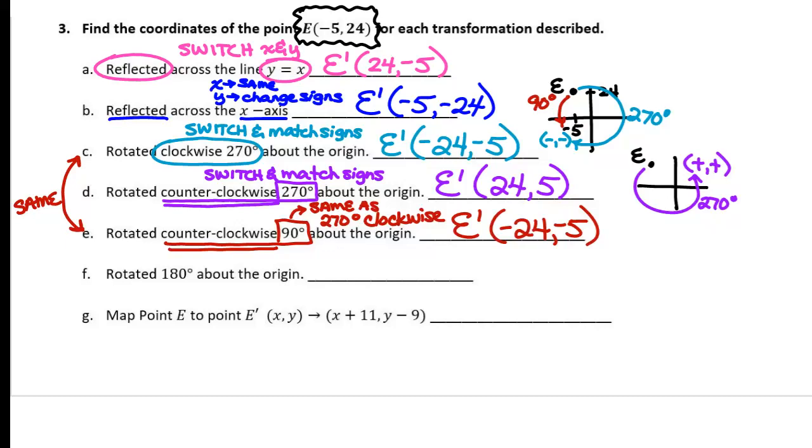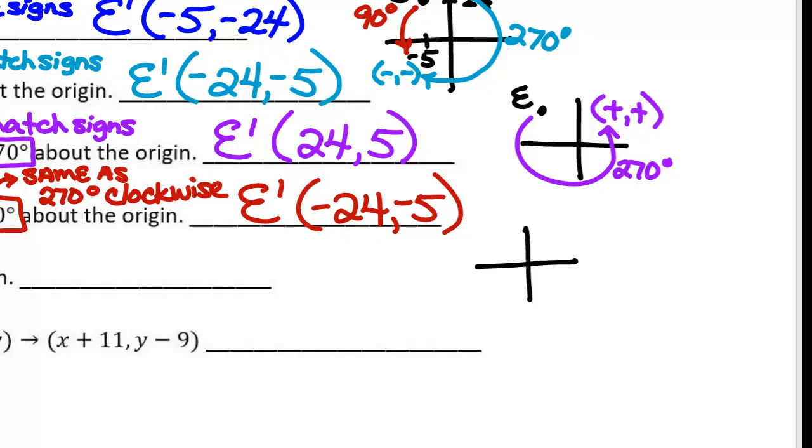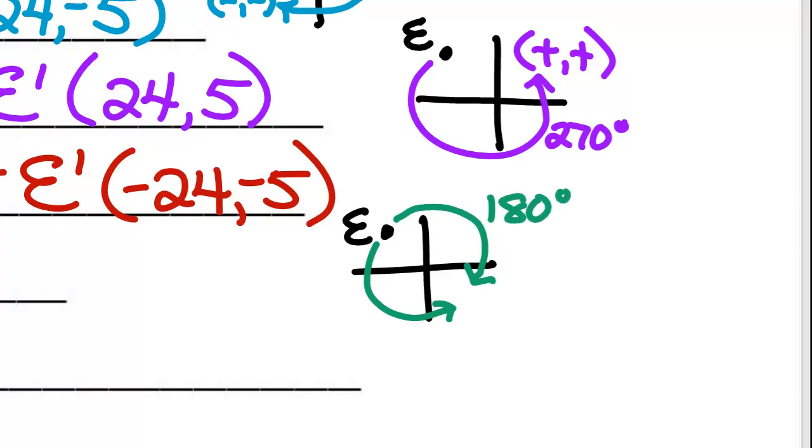What about 180 degrees? Let me draw my sketch. E is over here in the second quadrant. 180 degrees would put me into which quadrant? Quadrant 3? That one right here? Are we going here? So which quadrant? The one right next to it. This is quadrant 4. I don't expect you guys to know the names, so if you mix up the names, that's not a big deal. 180 degrees, doesn't matter which direction we're going.